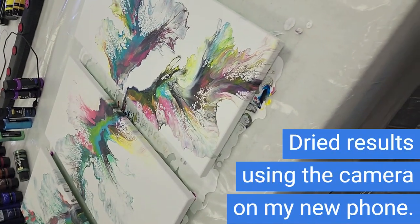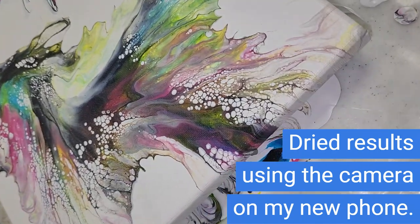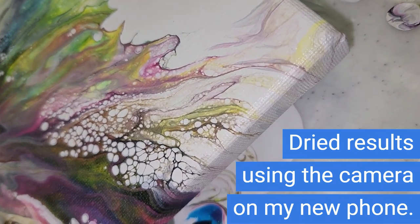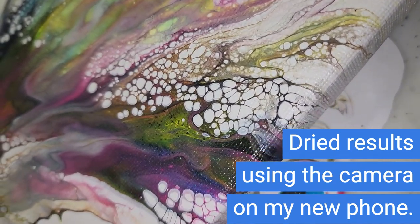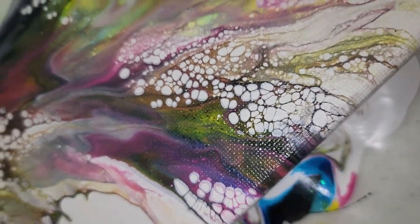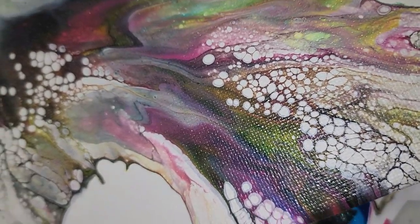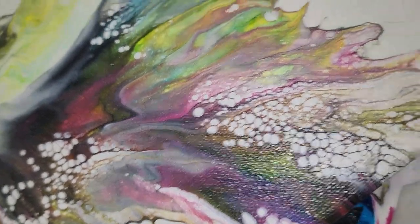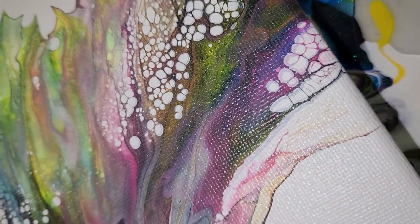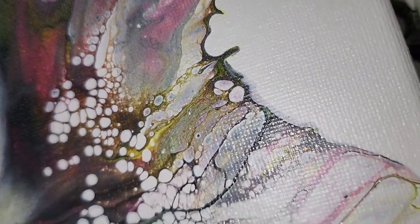Alright, I'm shooting a quick video because I want to see what this actually will look like on a video for this. So, I guess I can get in pretty close. And you can see a lot of the detail. Thing is, a lot of that is sparkly and it shows the canvas detail a lot more than it does the sparkle. But maybe you can tell it's both. I don't know.